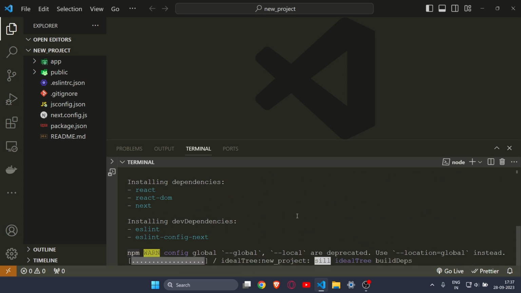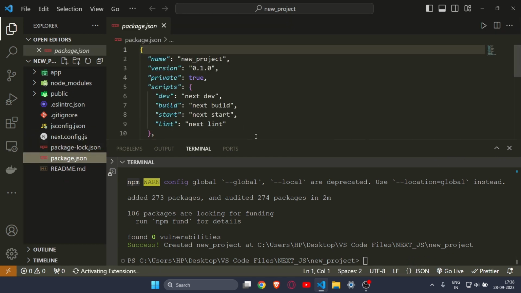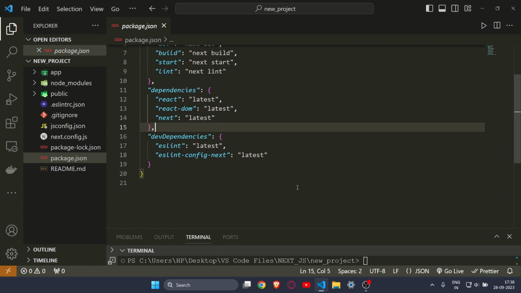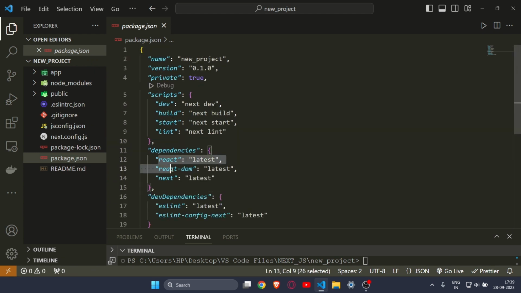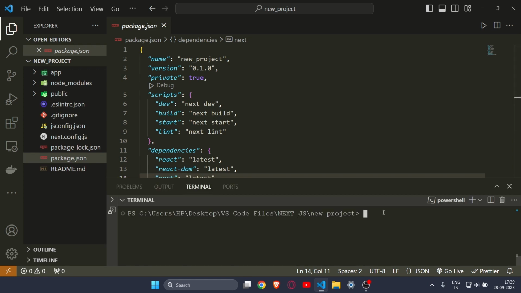Alright, so as you can see the installation is completed, and let's take a look at package.json. We have some files over here, and in the dependencies you can see there are 3 things, but now we have to install some more.